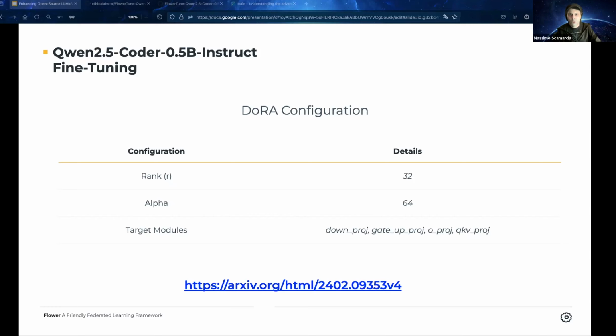So the configuration includes rank, which is set to 32 to control the degree of the parameter adjustment, while alpha is set to 64 that scales the optimizer learning dynamics. I found these optimizations to be effective, because before trying DoRA, I tried with LoRA, and I've seen an improvement in accuracy. So you can see below a link to the paper if you want to learn more about this.